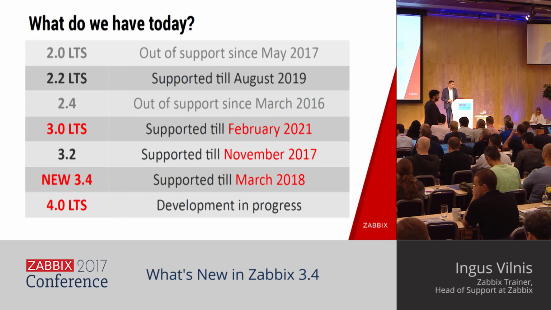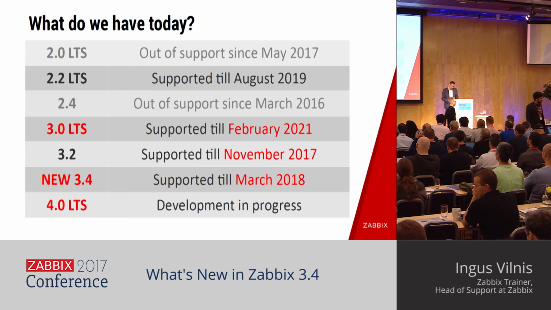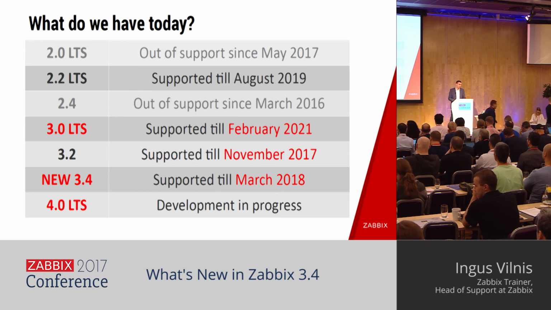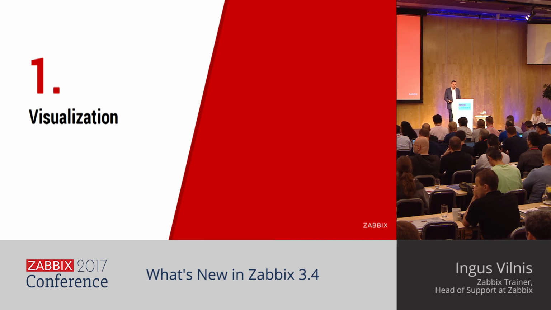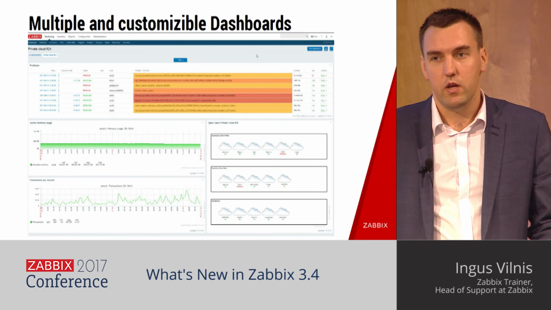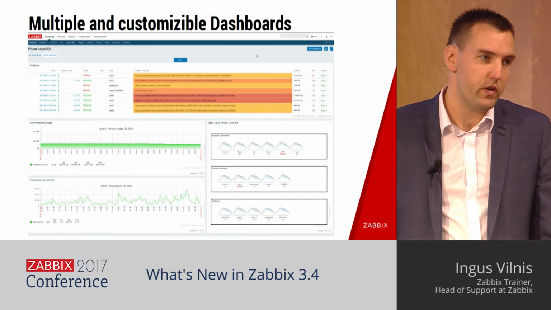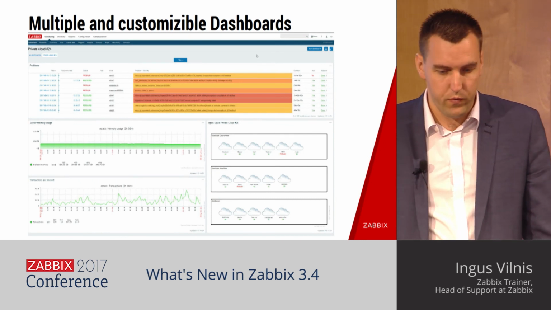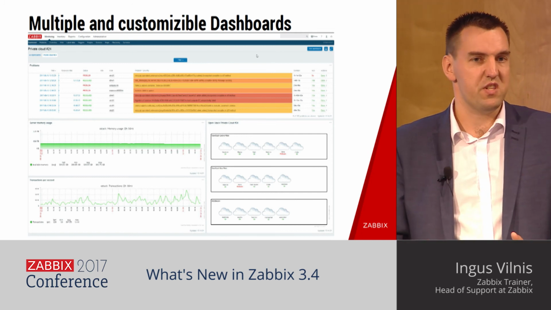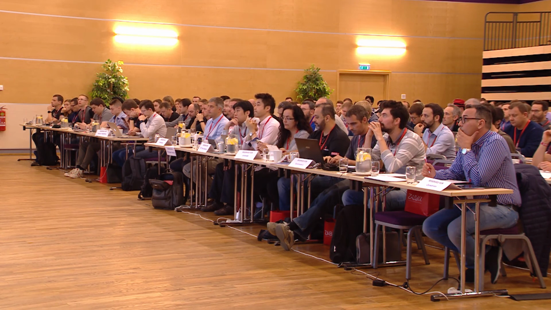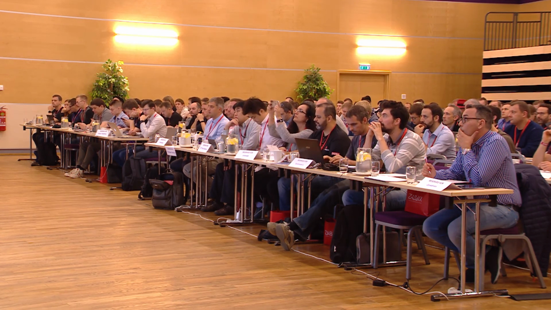What about 4.0? Well, Alexei already mentioned in his talk that it is expected in Q1 next year. So, fingers crossed. But now, let's see what we have in 3.4. Let's start with the visualization. When we open the web interface of 3.4, well, it looks kind of the same. You have the same menus, they are in the same places. You might recognize everything.